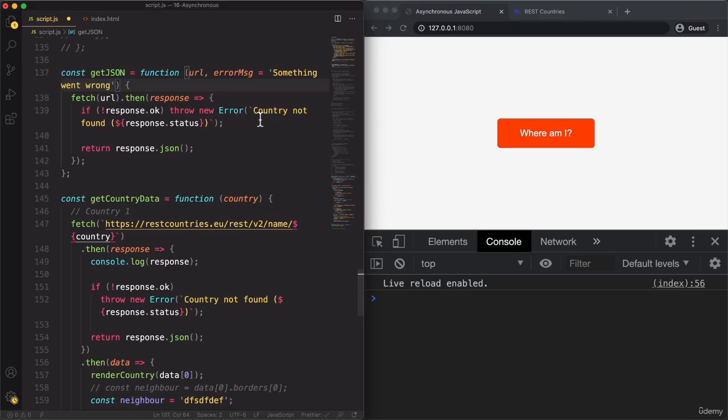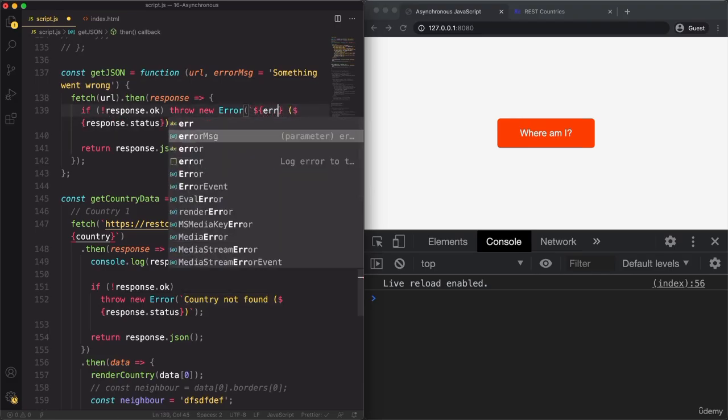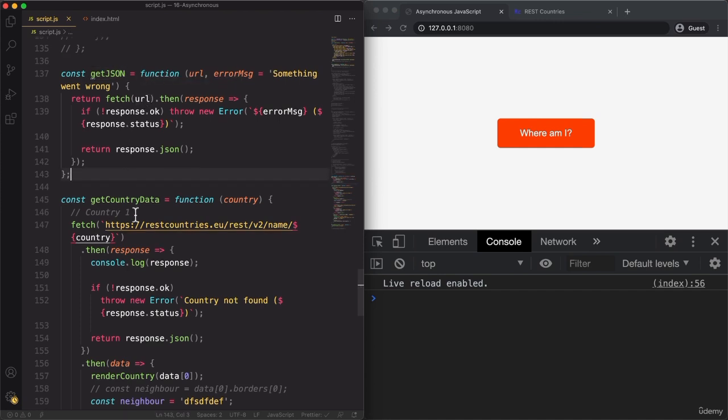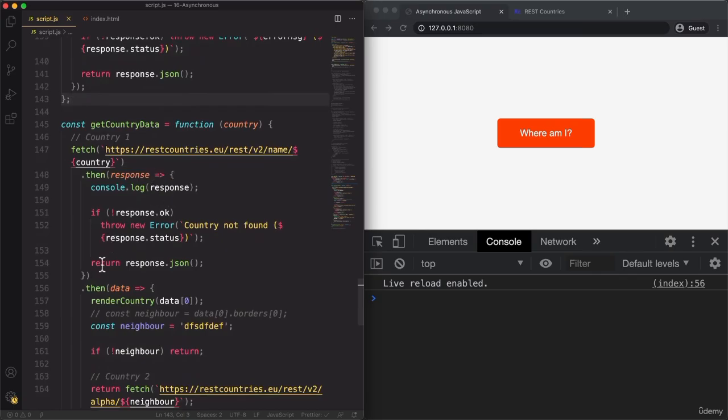And so here inside of this, we then want the error message that we pass in along with response.status. Okay, and now all we need to do is to return all of this. And so like this getJSON function will actually return a promise. And so this is then just like any other promise that we can call here in our chain and basically replace all of this.